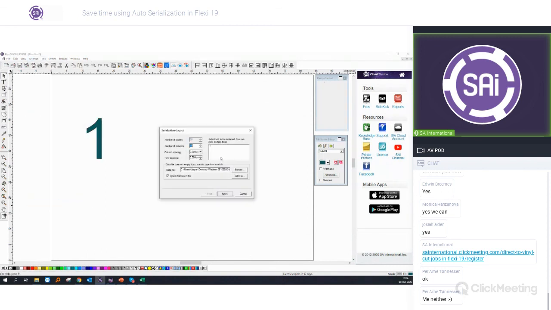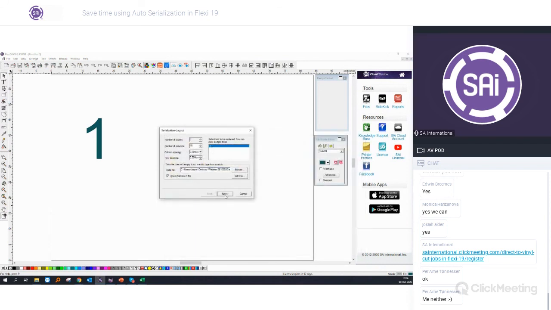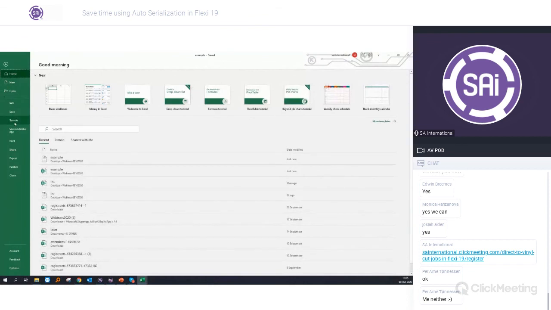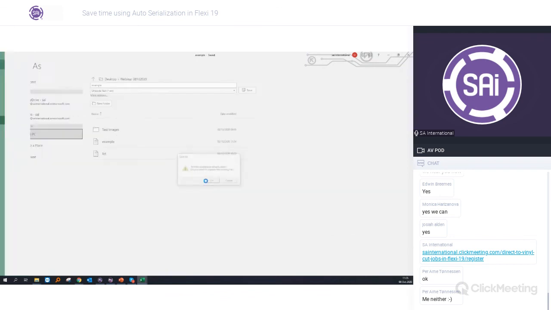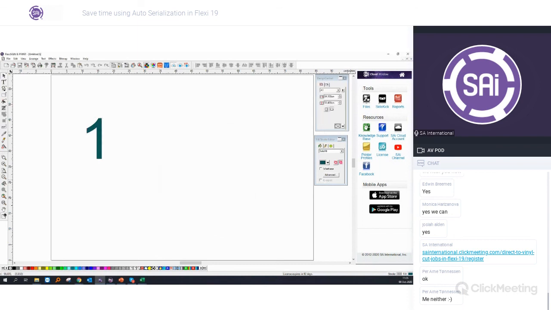Auto serialize, take the example file. It doesn't really let me do it. No. No. Can't find the minus.